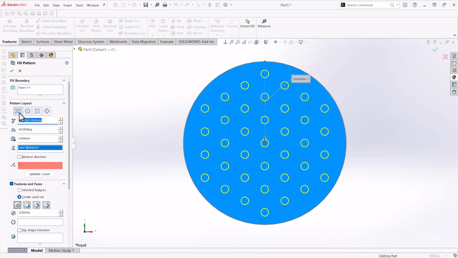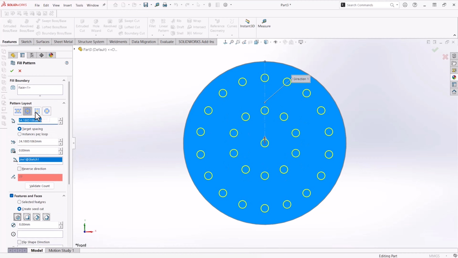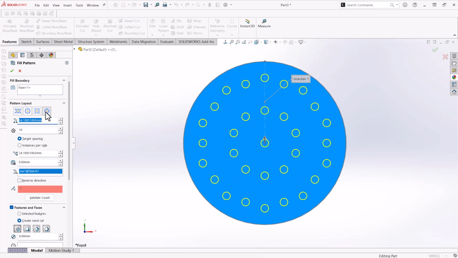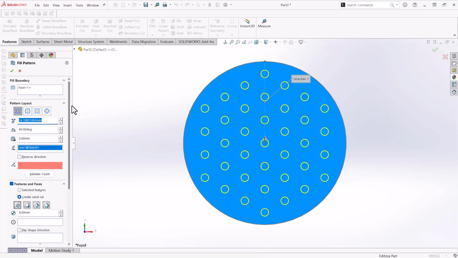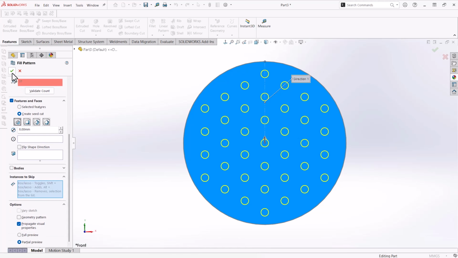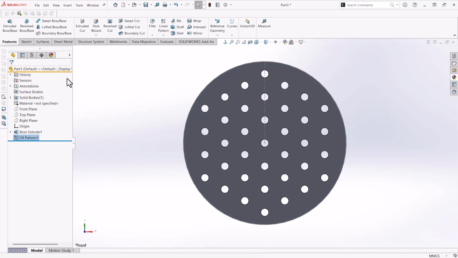We can make perforated holes. We can make them in a circular pattern. We can make them square, or even make them polygon. But either way you choose to go about it, it's really quick and easy to create perforated holes on any surface in SOLIDWORKS with a ton of settings to help make sure that we get it looking exactly the way we need.